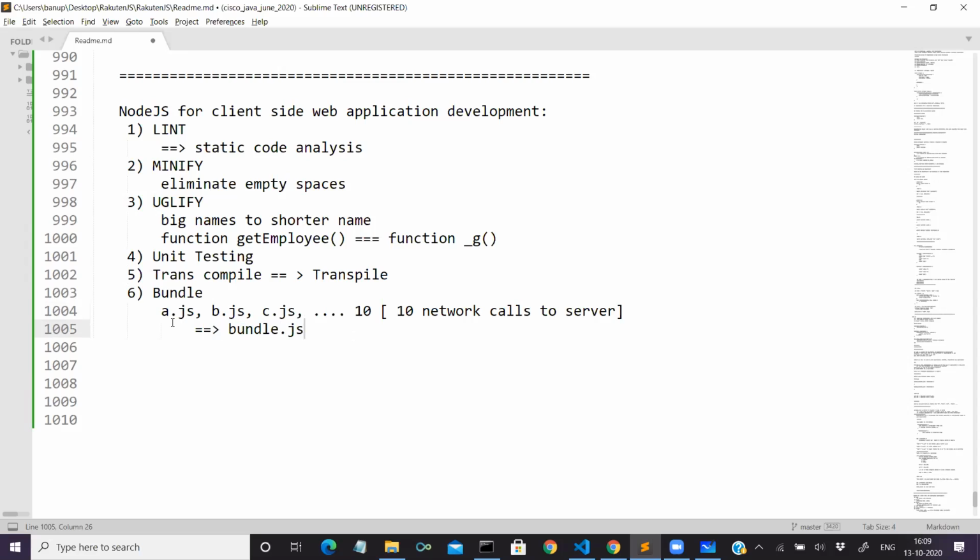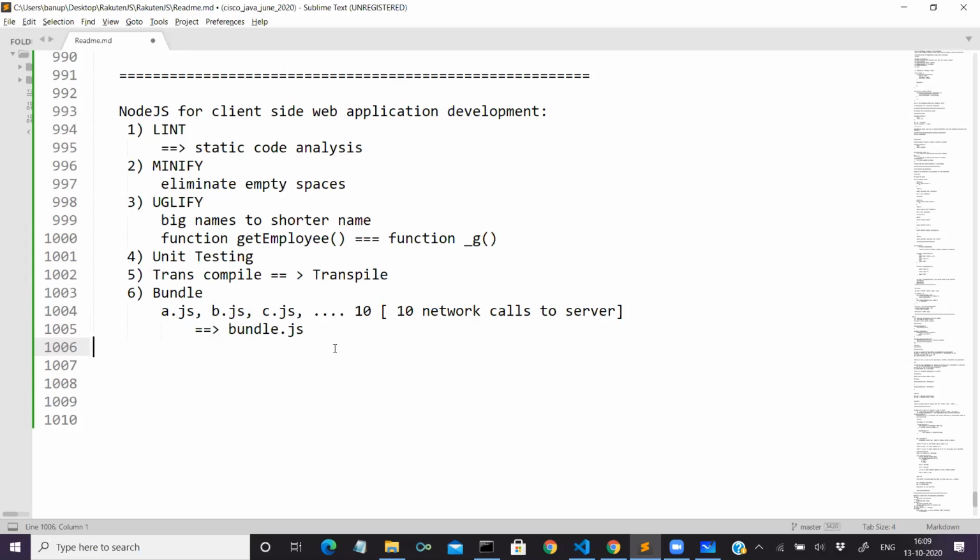Another issue with these JS files is that ordering matters a lot. For example, if B is dependent on A, script src a.js should come above b.js. If C depends on B, I should take care of that ordering. If I bundle everything into one JS file, where is the question of ordering?